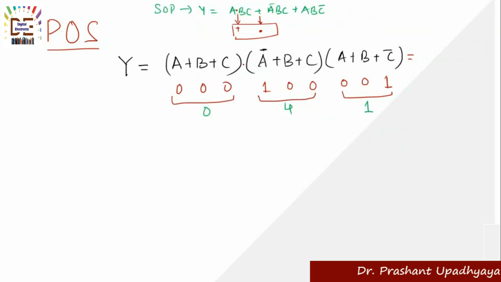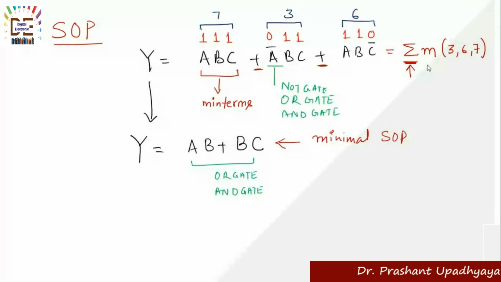Here, what are you doing? You are multiplying these. So to multiply, what do we have to use? We have to use a pi, capital pi. For multiplication, we have to use a capital pi like this. The symbol stands for multiplication. And there you have used a small m. So here you will be using a capital M.